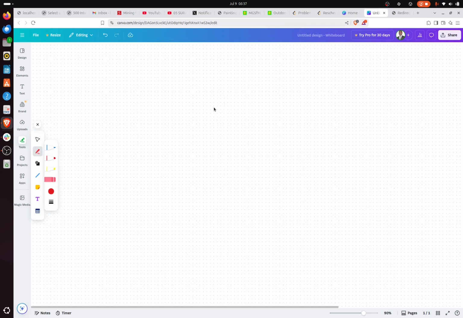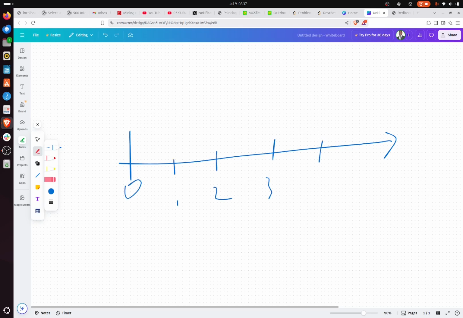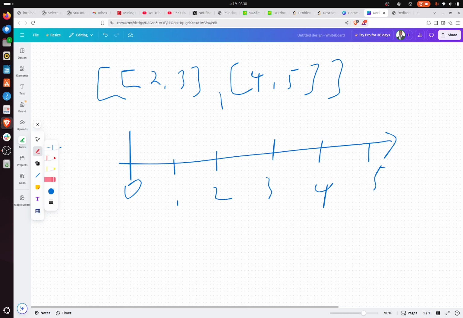So if we come to our canvas here, if we pick up the pen, you could have a meeting, let's label this 0, 1, 2, 3, 4, 5. So if we have two meetings, maybe 2 to 3, and maybe 4 to 5. So from 2 to 3, you have that meeting, and then from 4 to 5, you have that.